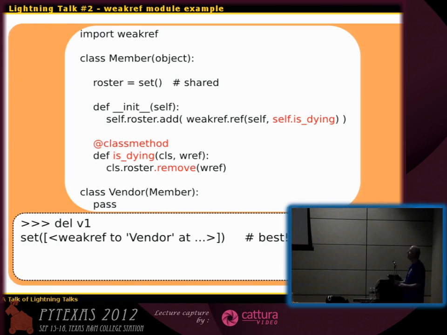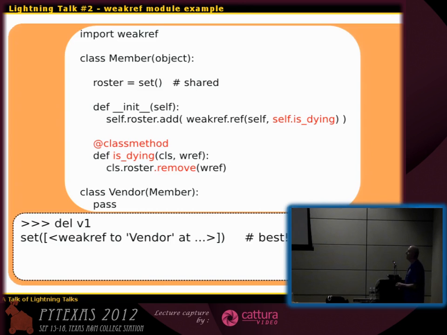So you can also put in the Python using the weak ref a callback, and have basically a callback for when the object is dying. So here we register the self ref as before, but we pass in a little callable down here to a class method, and the method removes it from the set. You could also log the message or something in there, which could be very useful.